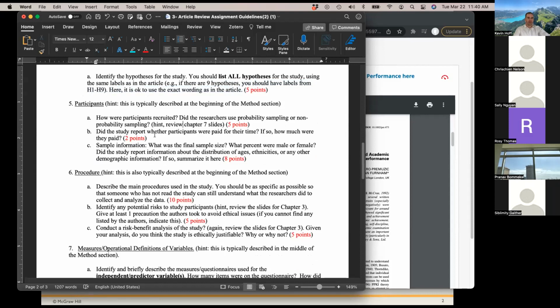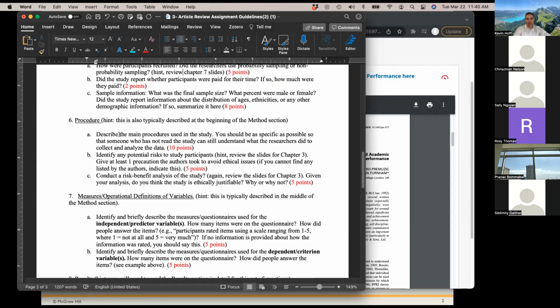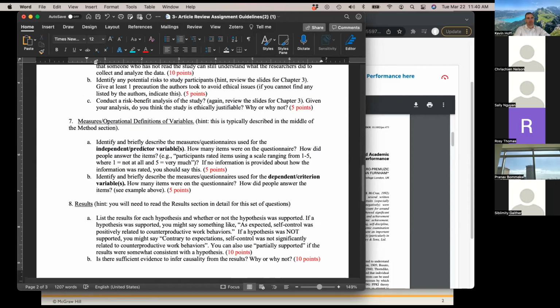You'll have to report some information about the participants and how they were sampled. What did the participants actually do in the study? So what was the procedure? Getting back into variables, the previous questions were more about what they are and what their definitions are in a language sense, like how you define something in a dictionary. This is how do you operationally define variables. So that's how the variables were actually measured in the study.